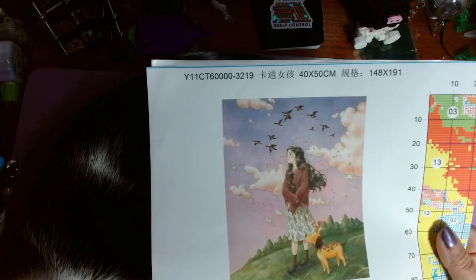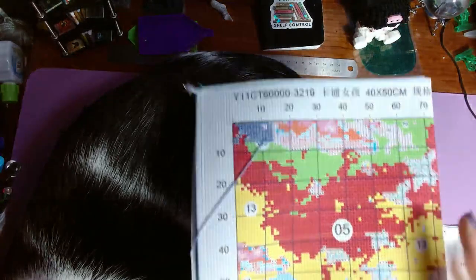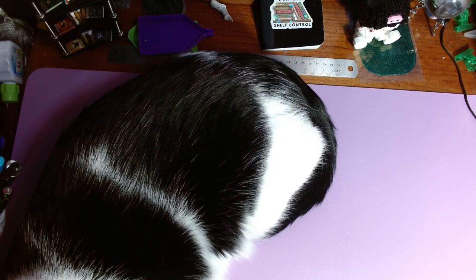I was really planning on working a lot on this one. And I did not. I did not even put another stitch in her. So I'm still with just these few stitches up in top. That was disappointing. There's another one I put to the side and totally forgot she even existed. I'm not sure if I'm gonna get her out this month or not.